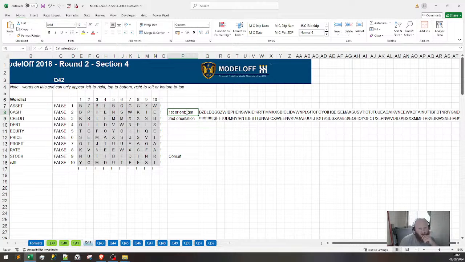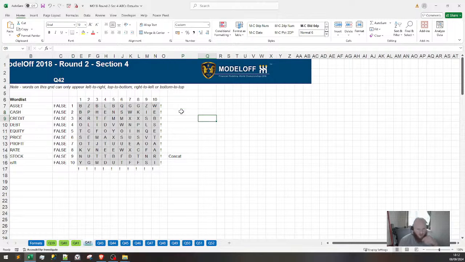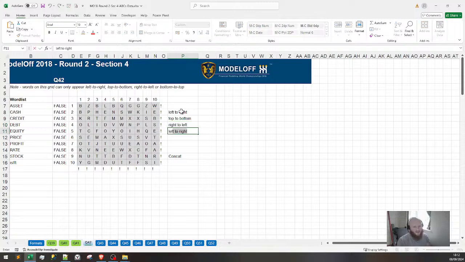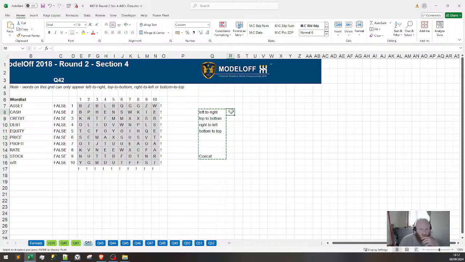I've got an idea. What I'm going to do is I'm going to cut this out for the time being. I'm going to try and build it left to right, top to bottom, classic, right to left, and then left to right. Ah, that's smart. No, wait, no, bottom to top. All right, let me do left to right first. Should be really easy. Actually, I'll stick these over one. Give myself some space.